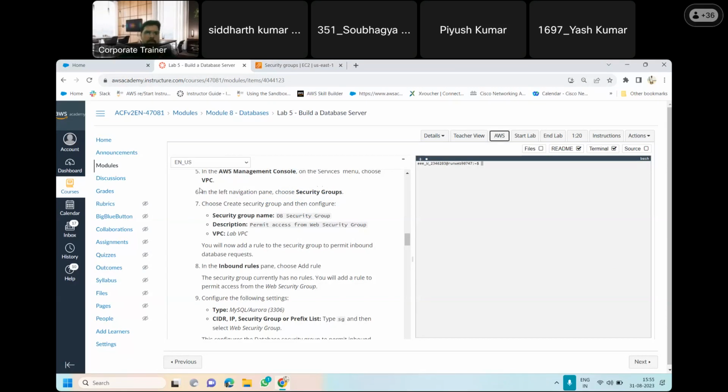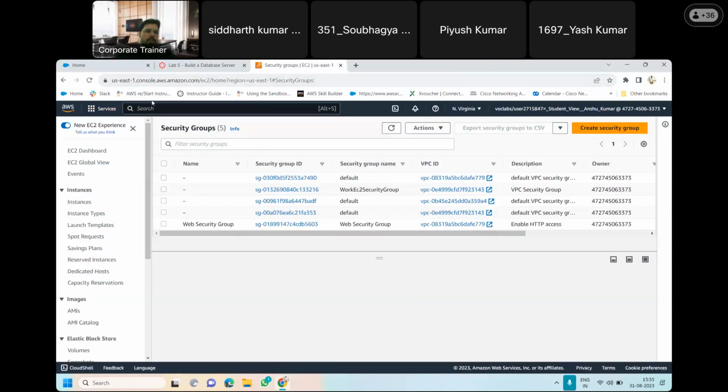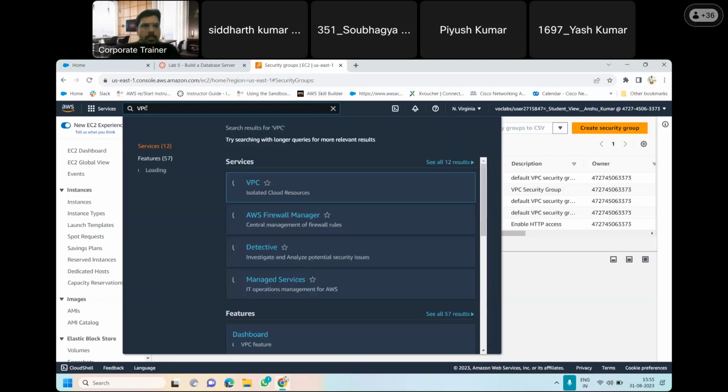Okay. In this case, if you read this instruction, in the AWS Management Console, on the services menu, choose VPC. VPC is basically a virtual private cloud. And in the left navigation panel, you have to choose the security group. So for VPC, I just simply type VPC.